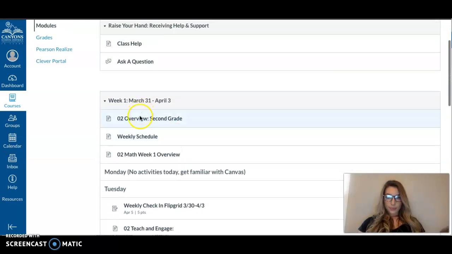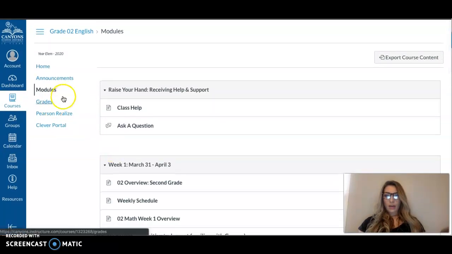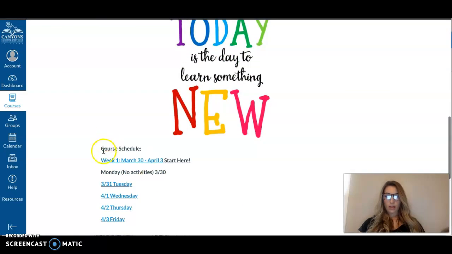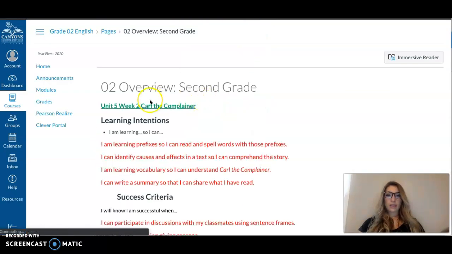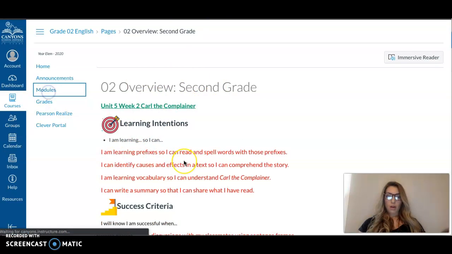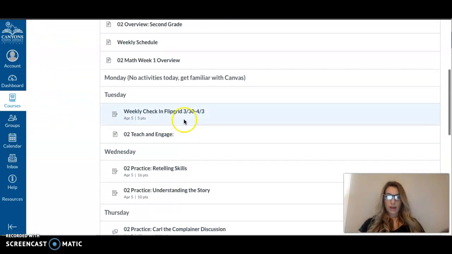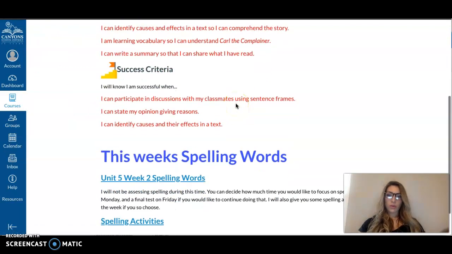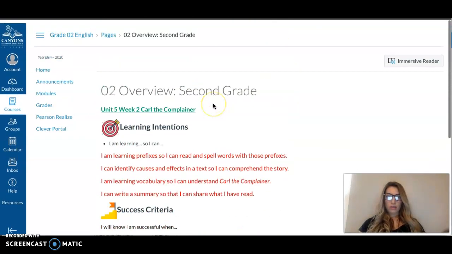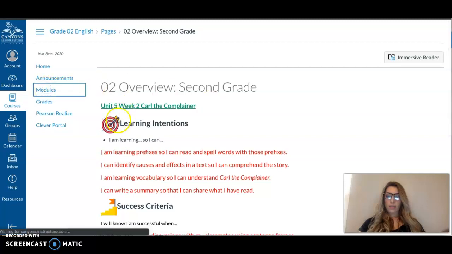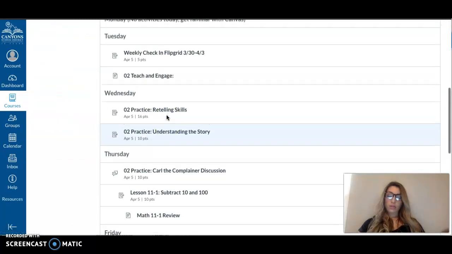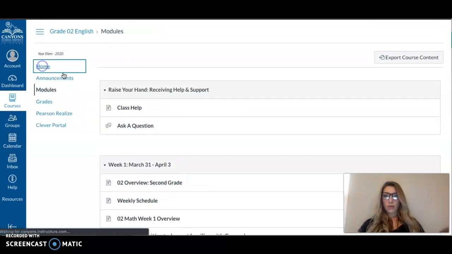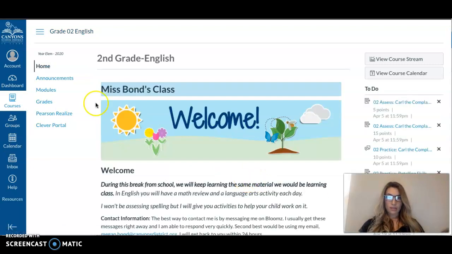So that's my hope. So again, if we go back home, I have these linked here as well. So if you just go to week 1, it's going to take you to that overview that was in that module. So it's the same spot as this one. So depending on what button you want to press. So this will give you an overview of what we're doing for the week. And then I'm going to make a separate video that tells you how to do everything for each day. So that's where you're going to find all the things. If you have any questions, let me know, but I hope that helps.